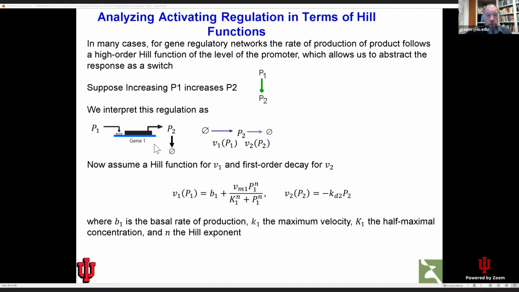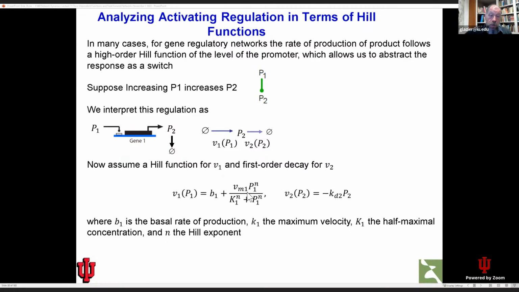Why is there a sigmoidal function? Because there's a maximum rate of gene transcription. And so no matter how much activator we have, there's a maximal rate at which we can produce protein. So we know there's saturation. And that's a biological observation, not a mathematical observation. And so we're going to use a Hill function.